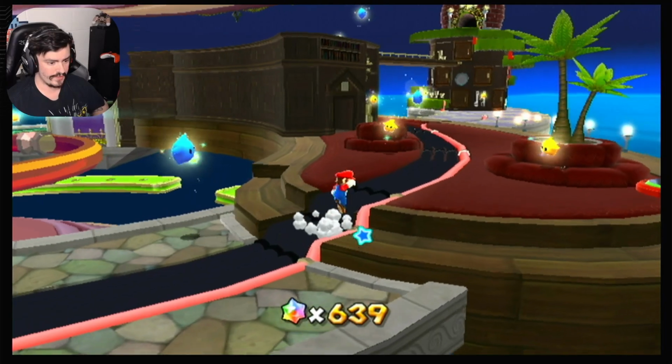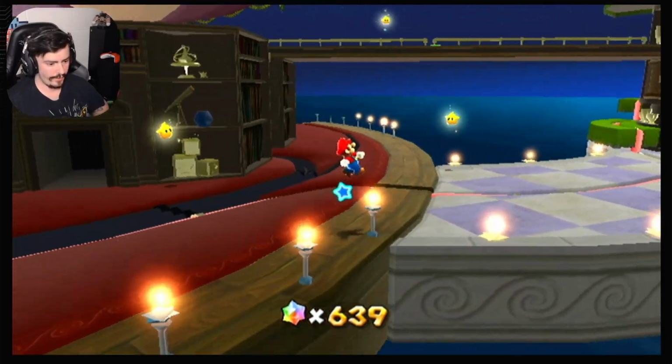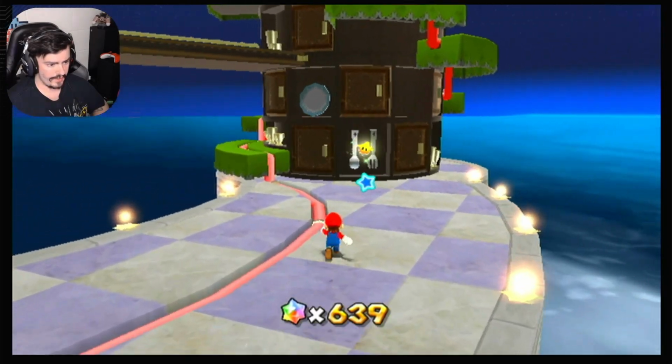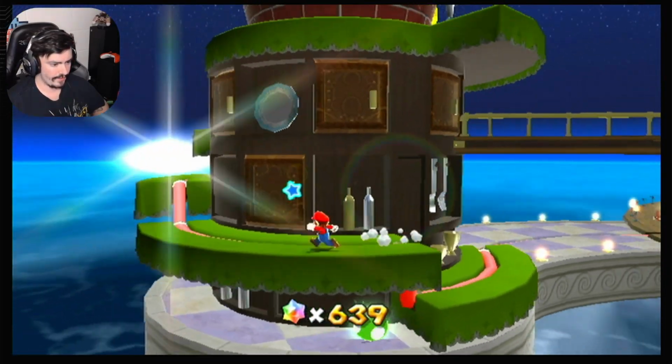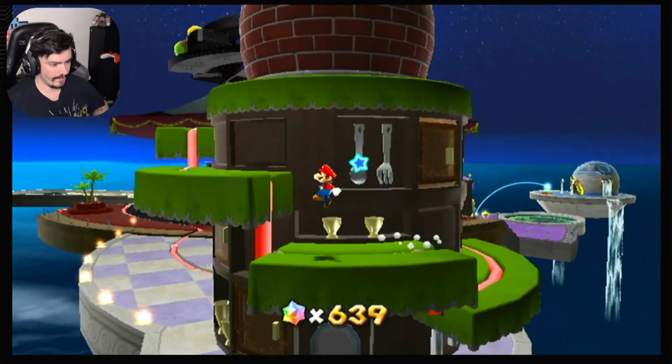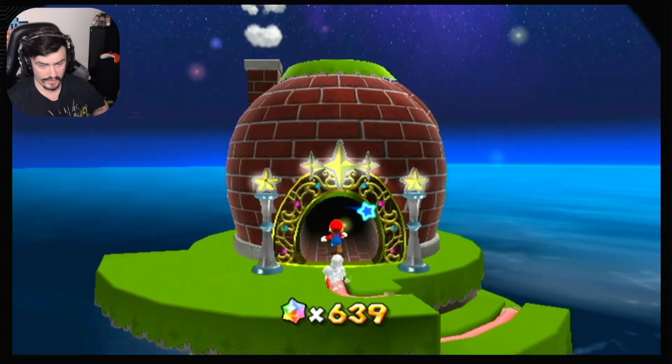Let's move on to the dome we just unlocked, the kitchen. We have four areas already to open up in this area, which is crazy. So let's just go ahead and go up there. There's a 1-up down there. Every time you log back into the game, just to let you know, I don't need it because I still haven't reset yet, so I still have all my lives.